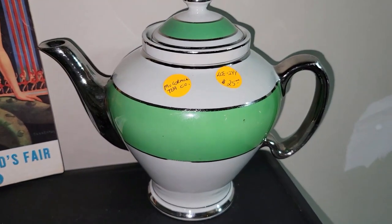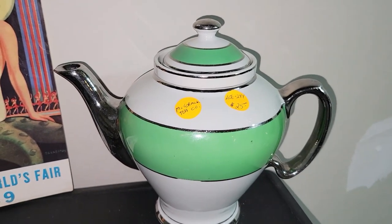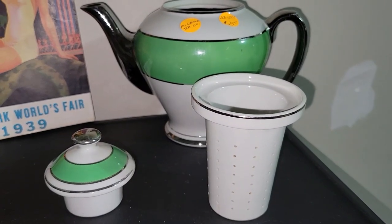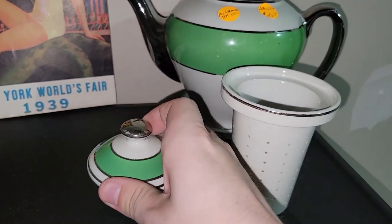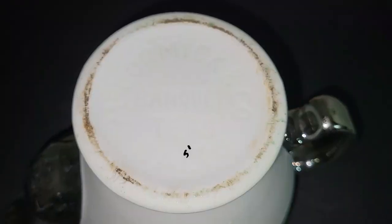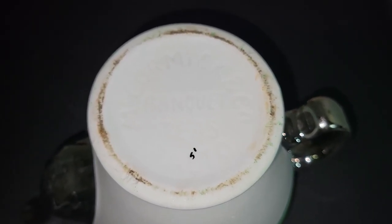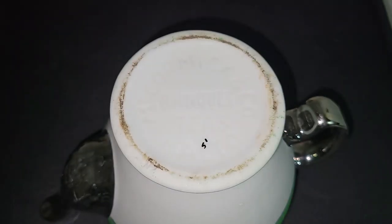I love the contrast of the silver, green, and white on this McCormick teapot — I paid $12.50 for it. It's really interesting; I've never seen that before. It comes with a ceramic or porcelain tea infuser and a lid that has a little bit of wear and tear, which you'd expect since these were meant to be used. On the bottom it's marked 'McCormick and Co., Banquet Teas, Balto.' Really interesting — I absolutely think it is phenomenal.